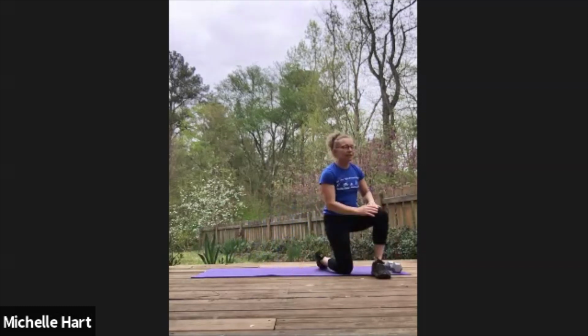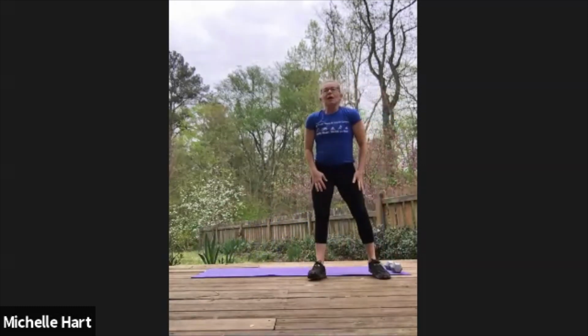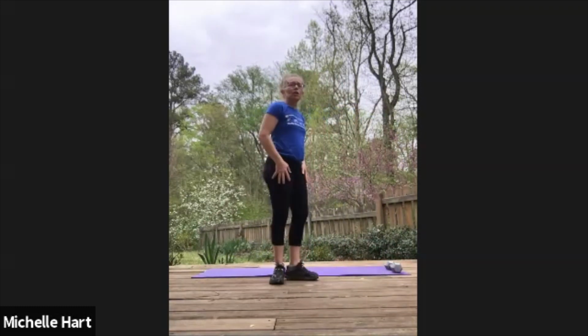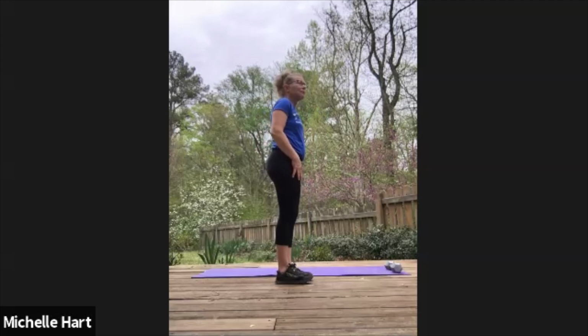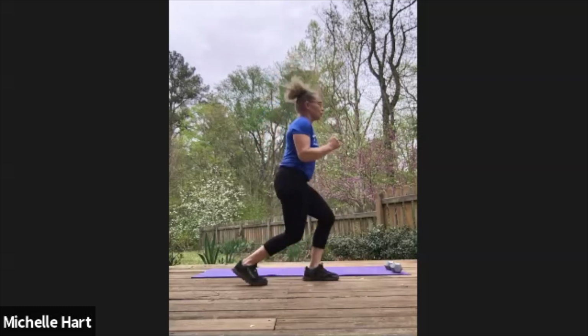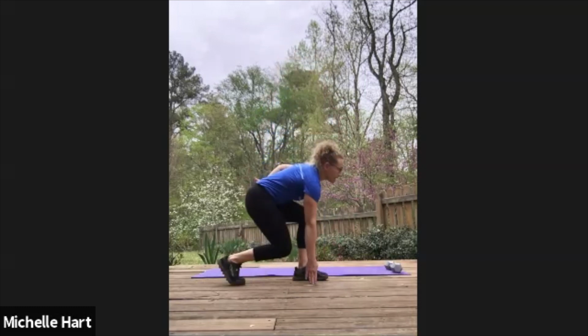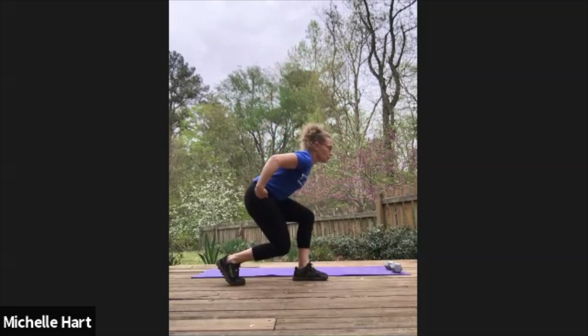Grab a drink if you need it. I'm going to show you our next exercise. I'm going to turn sideways so you can see what my feet are doing. Again, I'm going to show you hardest to easiest this time. So it is three skis and a touchdown. So one, two, three, touchdown. One, two, three, touchdown. Keep your shoulders over those hips.